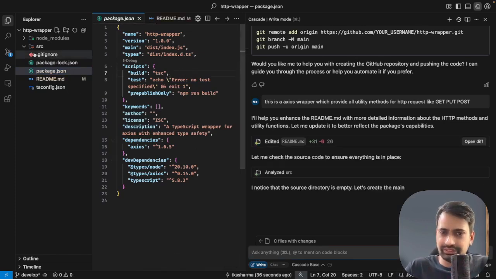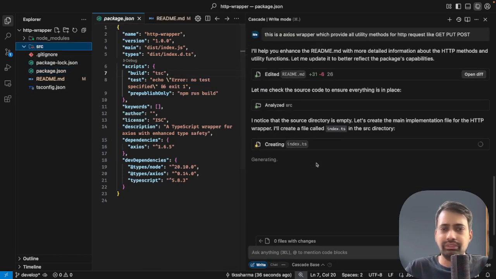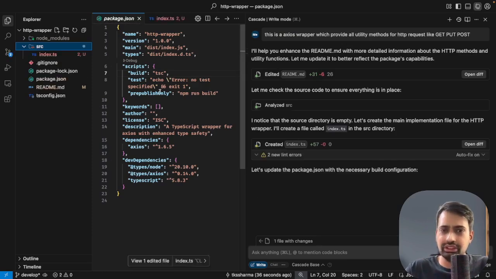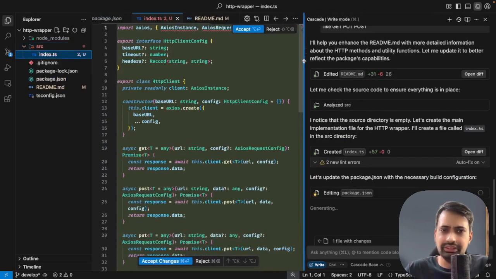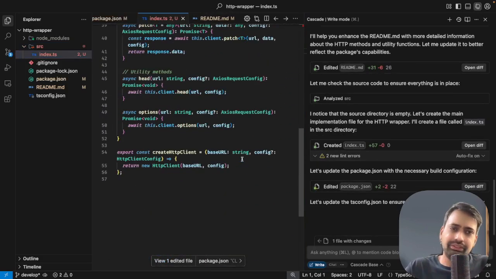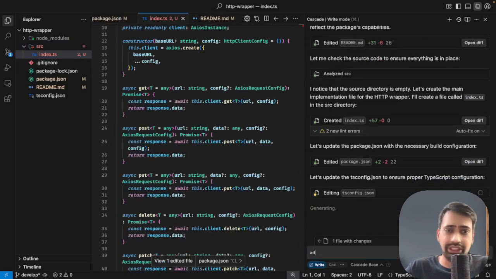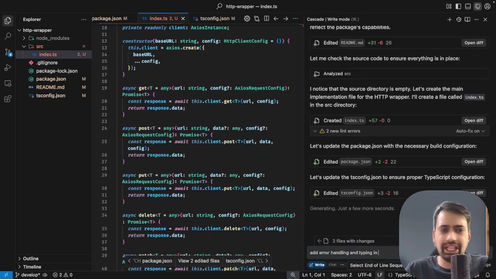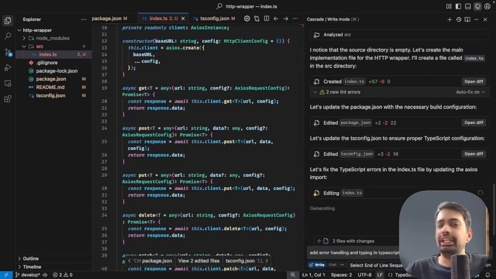Let's figure it out. So here, if you want to read the prompt, you can just do that. Here I'm going to create index.ts, but I'm in a bit of a hurry. So it created this basic interface. Now it is a simple interface, and it has created a simple class which is using the Axios client, this.client, and then it is doing get, put, post, patch, delete. Now what else can we add, because it's not a simple library. We need to support all different types of content types, all different types of methods, all different types of HTTP verbs, options, query parameters, path parameters, everything, right?